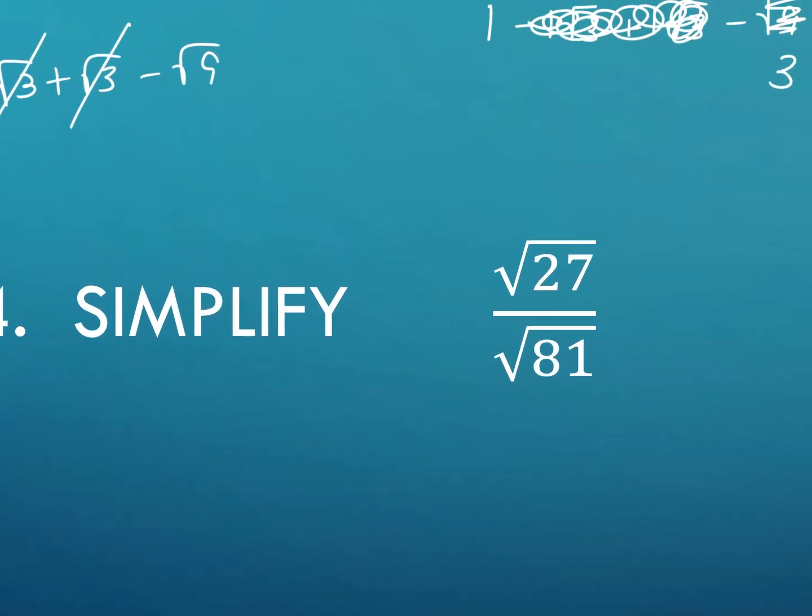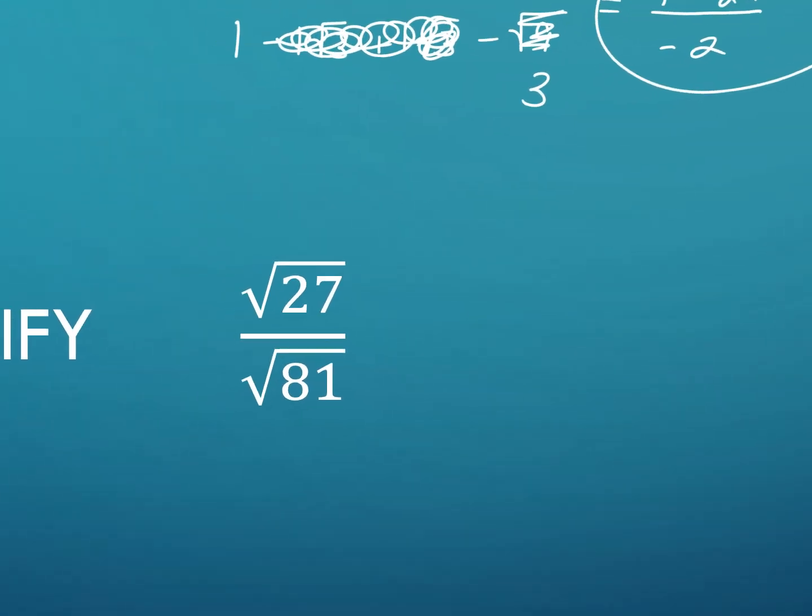If I have a radical in the numerator and a radical in the denominator, we can just divide and simplify, correct? You could absolutely do that if you wanted to. What's another thing you could do? You could simplify the radical right away. Does the square root of 81 simplify real simple? Yeah, go ahead and redo that.